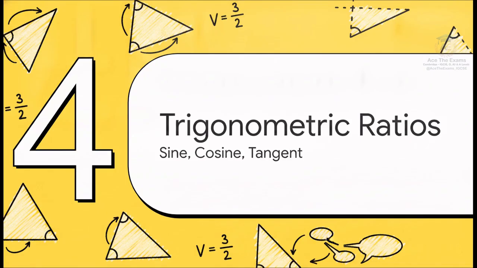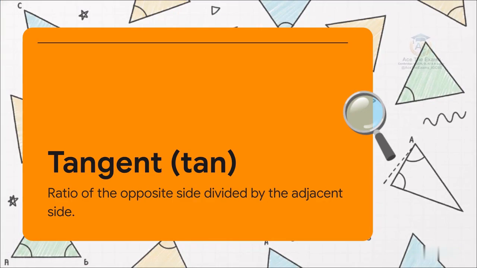Section 4, the trigonometric ratios. Let's get into the heavy hitters. Once our sides are perfectly labeled, we can pull out our 3 specialized tools: tangent, sine, and cosine. These are really just ratios, fractions that describe the relationship between sides for a given angle. Let's start with tangent, or tan on your calculator. This is your go-to tool when you don't know and honestly don't care about the hypotenuse. It purely connects the opposite side and the adjacent side.